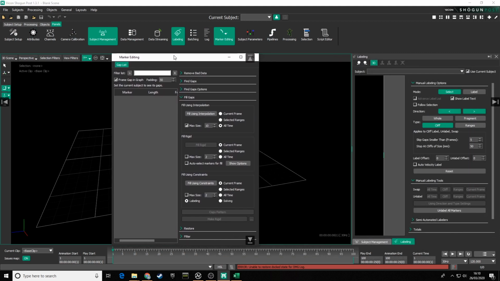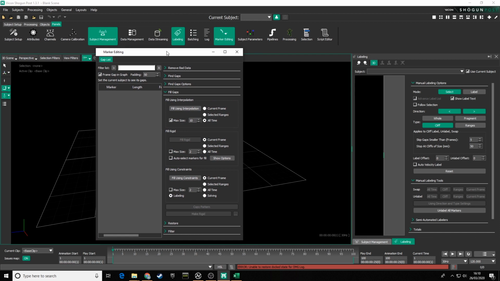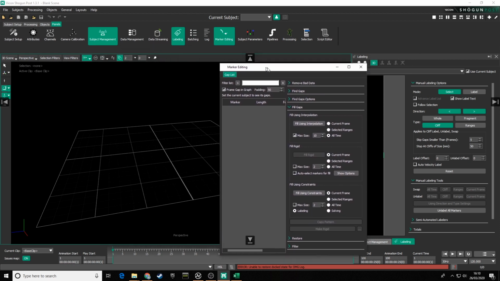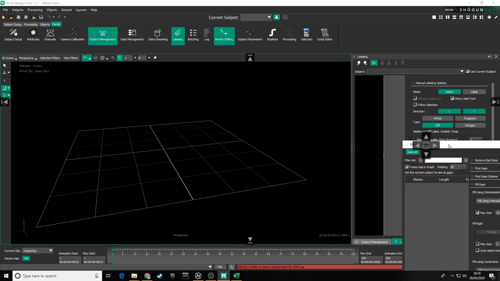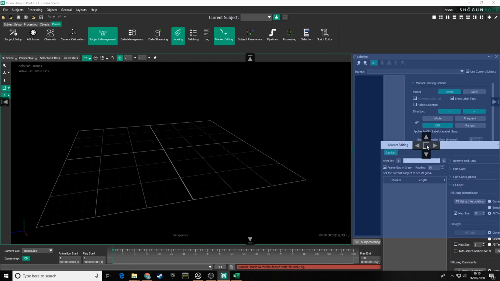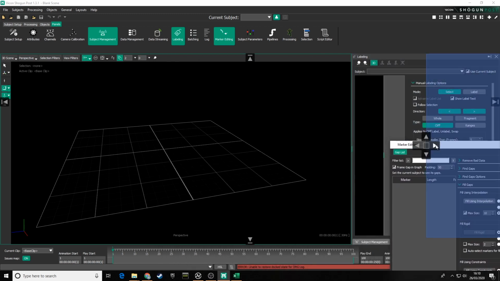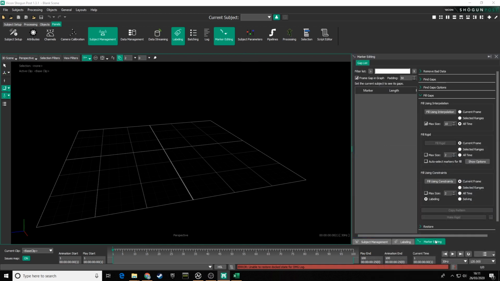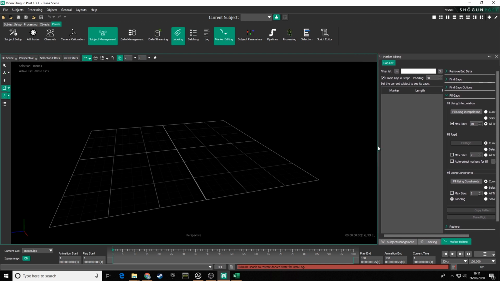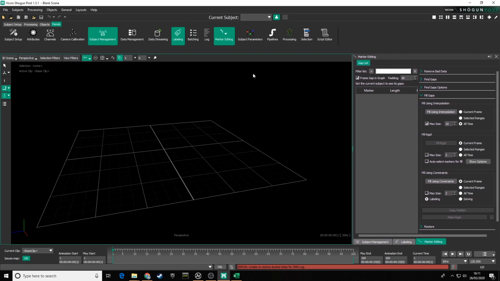But you can undock anything and have it floating like this by dragging on this title bar. And if I want to redock it, I can drag it over and drop it onto the square for each area. So I drop it in the middle on the square. It becomes a tab down the bottom that we can manage. So this is how we can drag and drop menus and set them up.